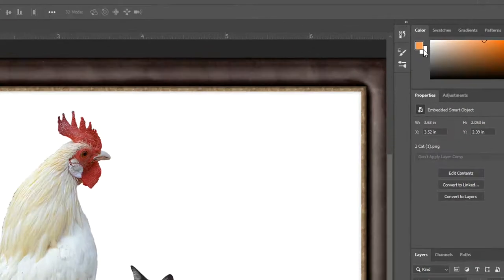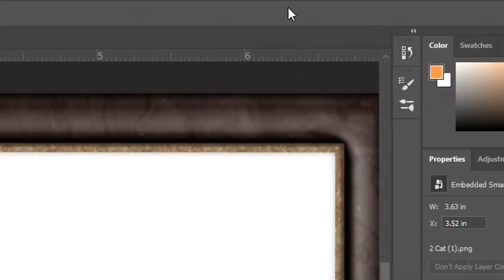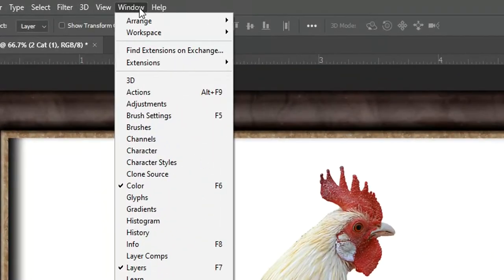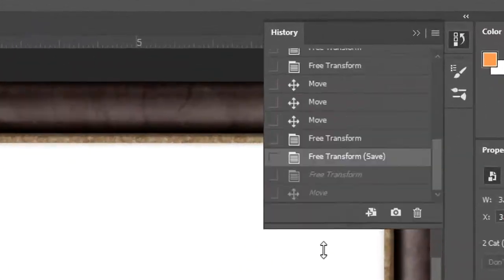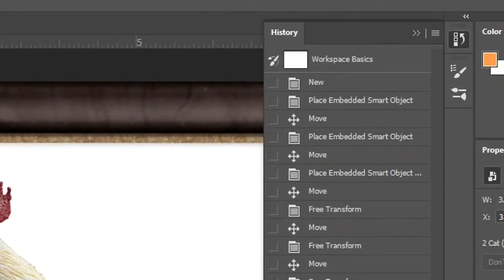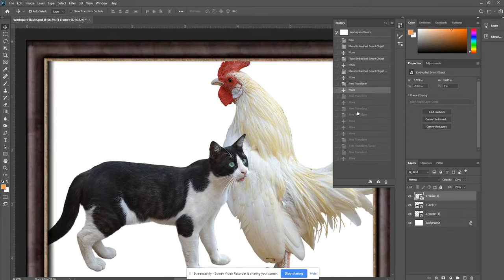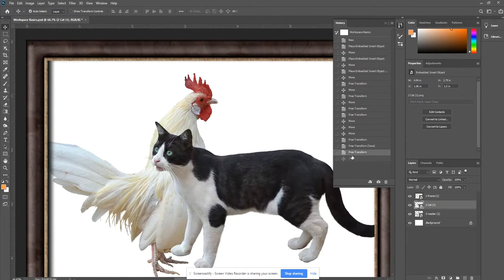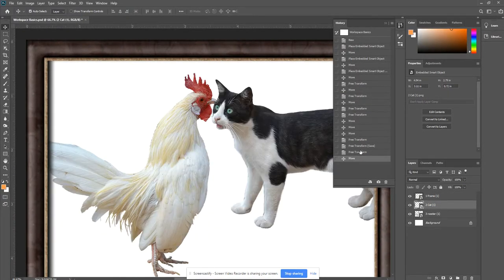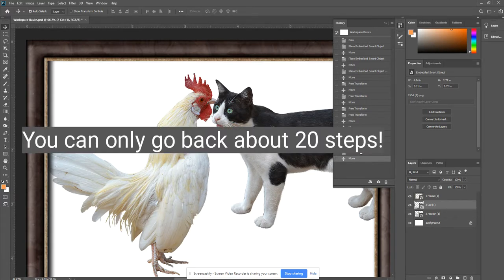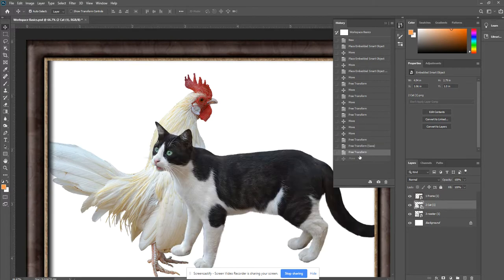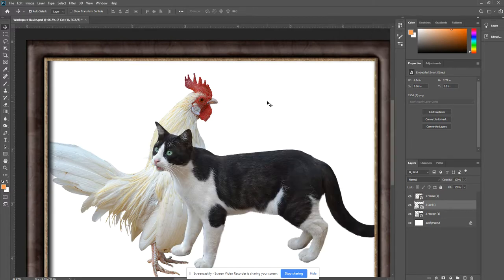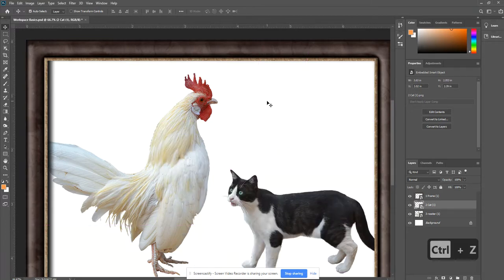Additionally, what all of this is doing is navigating your history panel. So if you go up to Window and go down to History, it pulls up your history panel and you can see all of the history you've been doing, okay? It does have a limit. I think it saves up to 20 to 25 steps. It just depends on what version and how you have your settings. Sometimes only 12 steps. But I honestly prefer to just hit Control Z on my keyboard, okay?